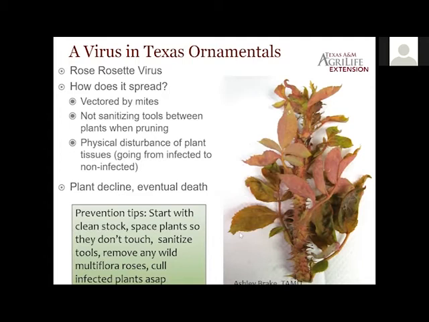So one tip, and this is only good for viruses, it does nothing for bacteria or fungus or nematodes. But for viruses, if you're doing a lot of pruning or cutting flowers on roses, you can dip your shears in milk, and that denatures the virus protein. The proteins in the milk actually pull apart the virus proteins, because the virus is basically genetic material with proteins surrounding it in various shapes. So if that protein coat is damaged, then it can't function anymore.